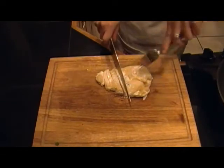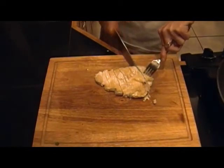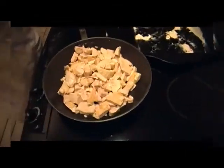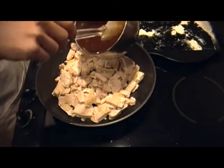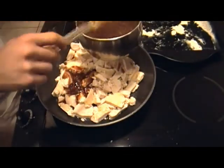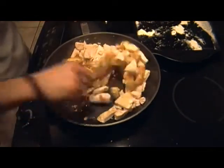Slice your chicken into thin strips, all of it, and then it's going to go into a pan and we're going to mix it with our sauce. So do each one. Chicken's all cubed up in our pan. I've turned it on a low heat. What you're going to want to do is just add some teriyaki sauce. You don't want to add it all because you want to save some for people. So put a good portion of it in. Stir it around.